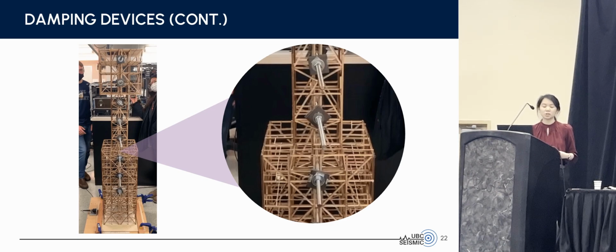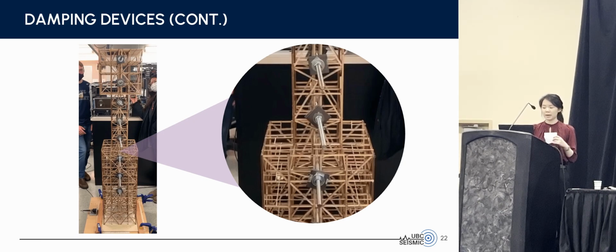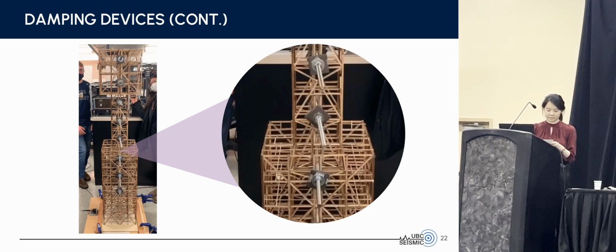Earlier, we talked about how we chose to implement damping devices into our structure. When we tested our prototype tower using ground motion 2, we noticed that this transition area, shown here, has significant displacements and velocities that make it an ideal position for us to place our dampers. Damping is proportional to the velocity seen, so we tried to capitalize on this in order to reduce cost and weight by adding extra dampers. We also made the dampers removable, so that we could test the same structure iteration both with and without the damping devices.